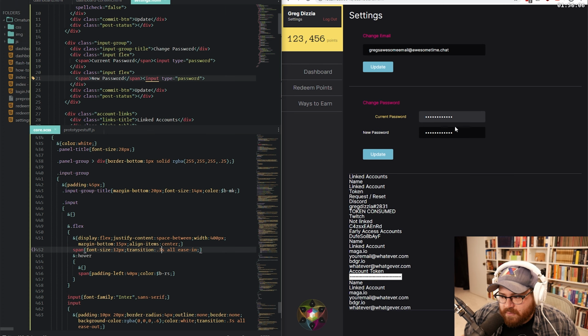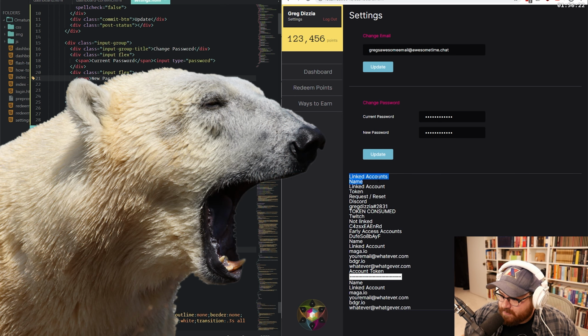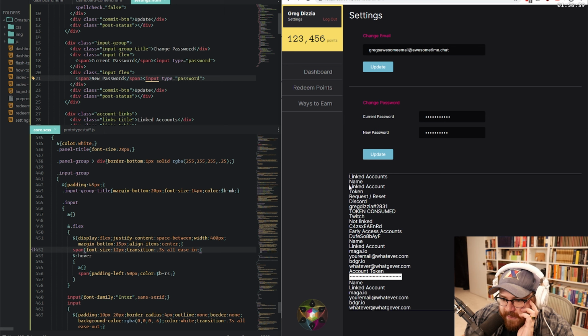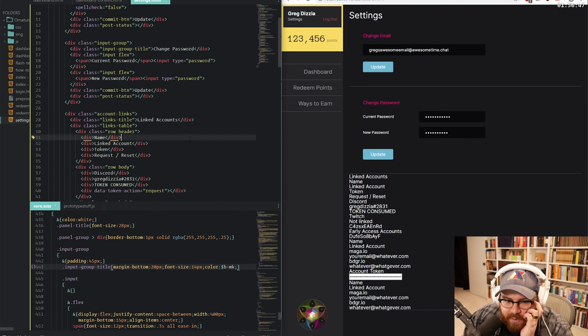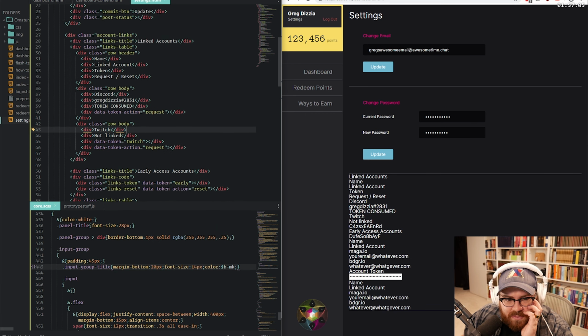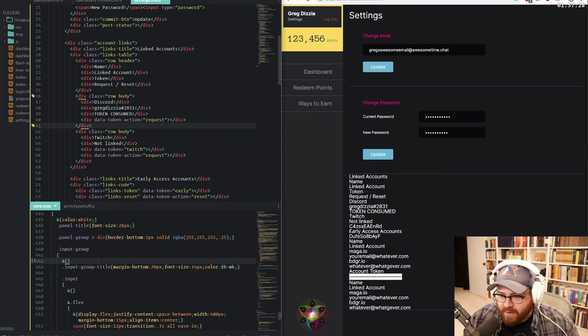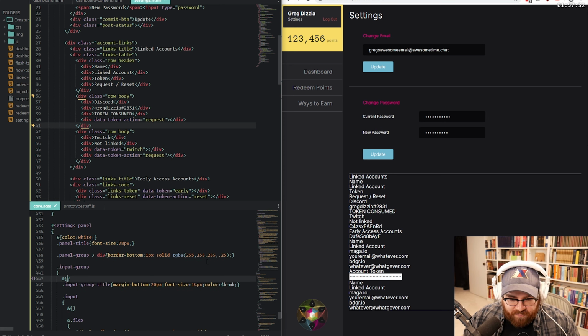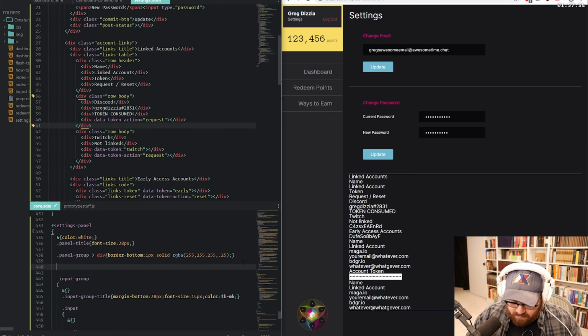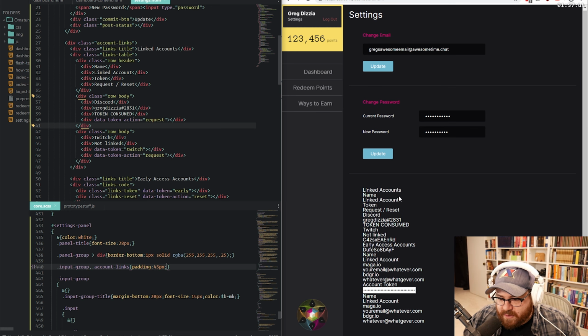Yeah, it's pretty sweet. So we've got our whole linked accounts table I need to work on. That's going to be a big bear. All right. So the linked accounts is a table that contains all your stuff that you've already connected. So they all are in groups. I do want to pull this padding back up and give it to each of these things. I'm going to pull it off the input group, just so I can target in if I need to. So everything should move in nice and tight like that.